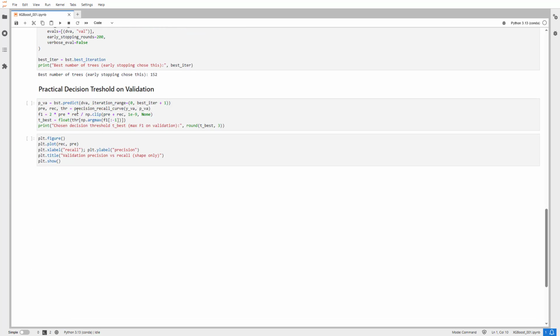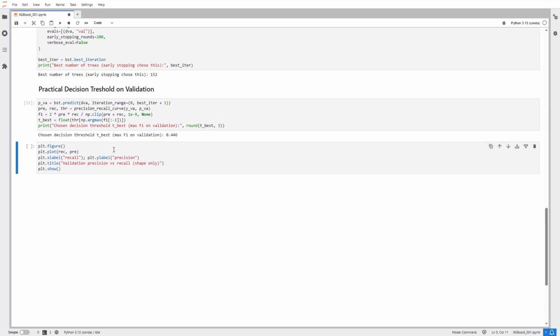So what this practical decision threshold means is that we should draw a line in the sand to say yes or no. Anything above it predicts churn, and below it means no churn. We pick it by testing many lines and taking the one that gives us the best F1, balancing precision and recall. So let's take a look. And okay, max F1 on validation is 0.446.